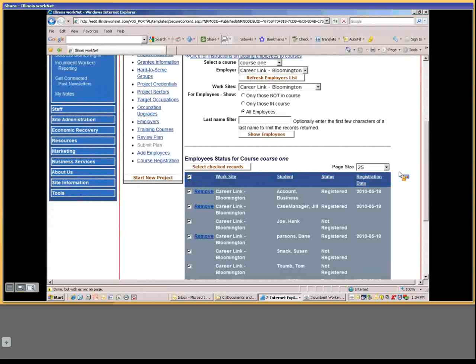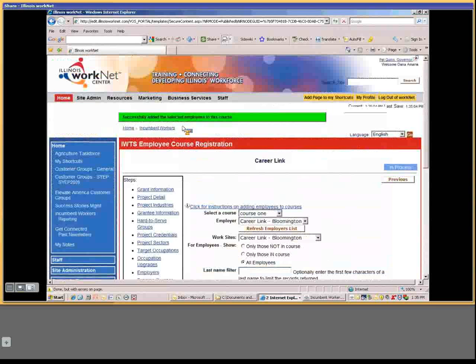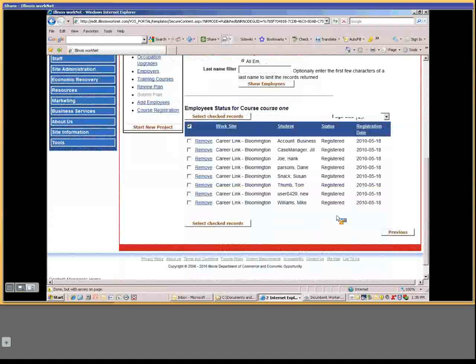Now, if you had maybe, let's say you had a bulk upload of over 100 people, you would go ahead and adjust your page size. So you can include all of that, and you would do 100 at a time. And so you selected all these records, and we would want to get them in the course, and then select check records, and all of those people were included in the course. And so now they're all registered. And that's pretty much it.